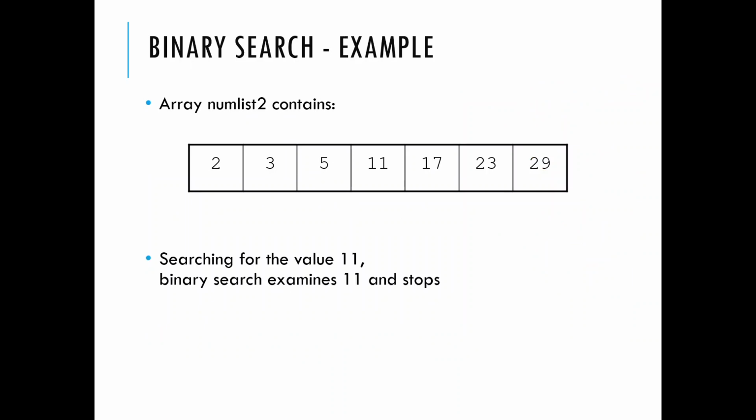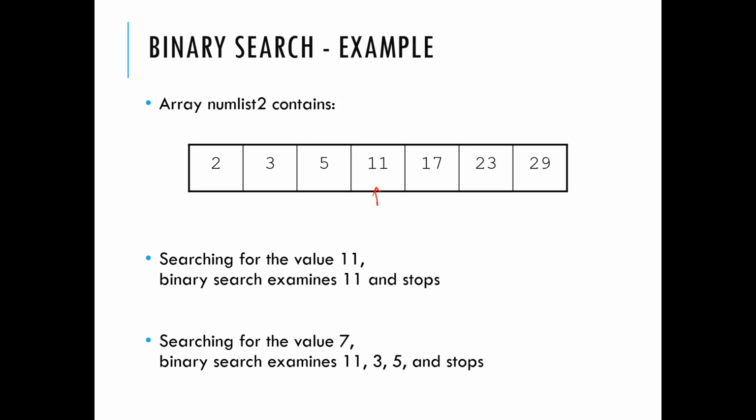And we're going to see if the value 11 is in this binary search. Okay, well, we examine 11. Is it what I'm looking for? Yes, it is. Stop. Okay, that's not so fun. But yeah, I'm looking for the middle point. How about 7? I check 7. Is it what I'm looking for? No, it is not. It can't be 7. It also can't be any of these things. Okay, find the middle point.